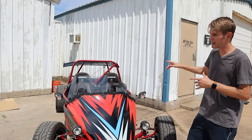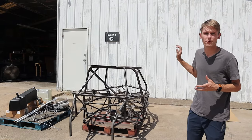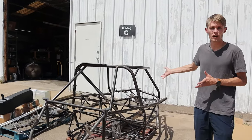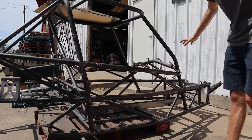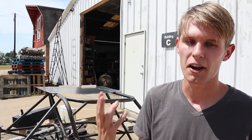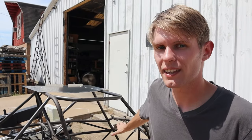My car is actually right here. I call it a car but really this is just the frame — the actual car is the Cobalt back at the garage that we'll start disassembling soon. This is what it will end up looking like. This one has a full cage, so we can do a lot more with it and it's a little safer for track use. The downside is you lose that open cockpit feel, but I think the full cage is going to be really cool.